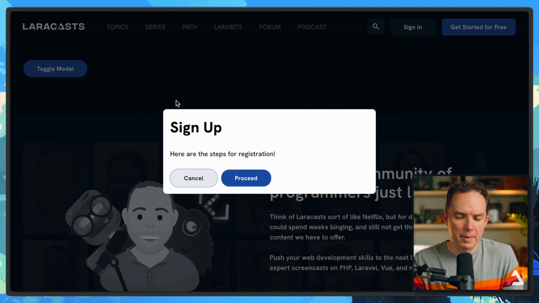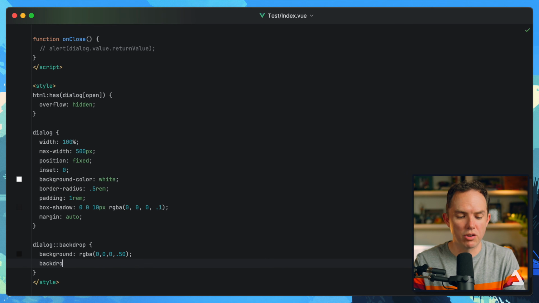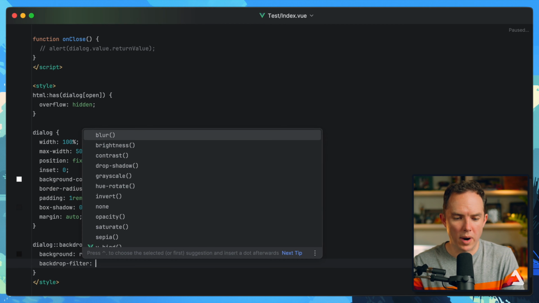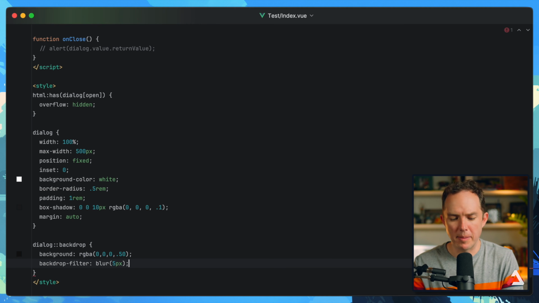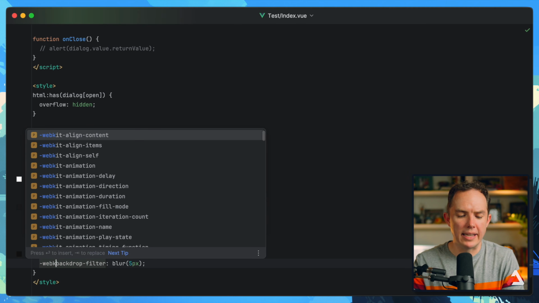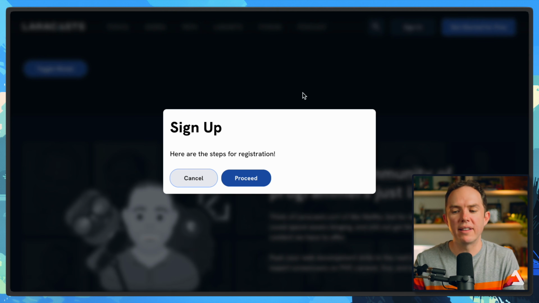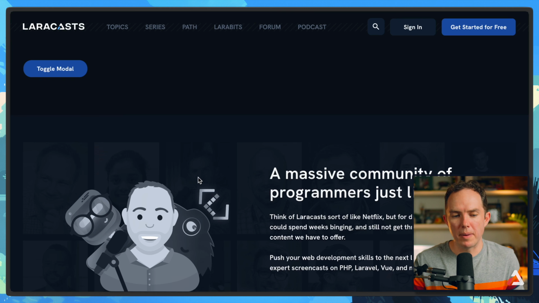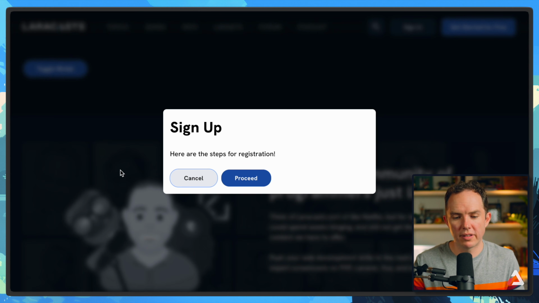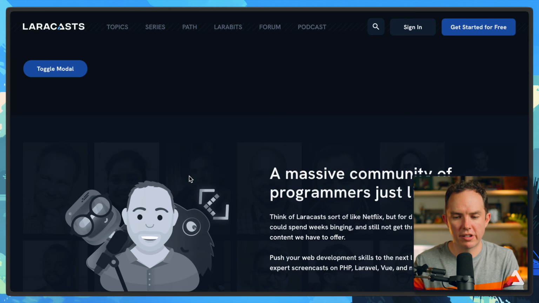Okay, but maybe, I don't know, maybe you want to blur the background as well. Well, in those cases, we can use backdrop filter. So why don't we blur it by just a little bit, maybe 5 pixels. Just keep in mind, this is somewhat of a newer property. So if you're writing this all out manually, you might need to apply a vendor prefix. But because I'm using Vue and Vite, that gets handled automatically behind the scenes. Okay, so now, notice the background is quite a bit blurred. So it doesn't take very much at all. Slightly darker and slightly blurred. Looks good to me. All right, let's move on to phase 6, is it?